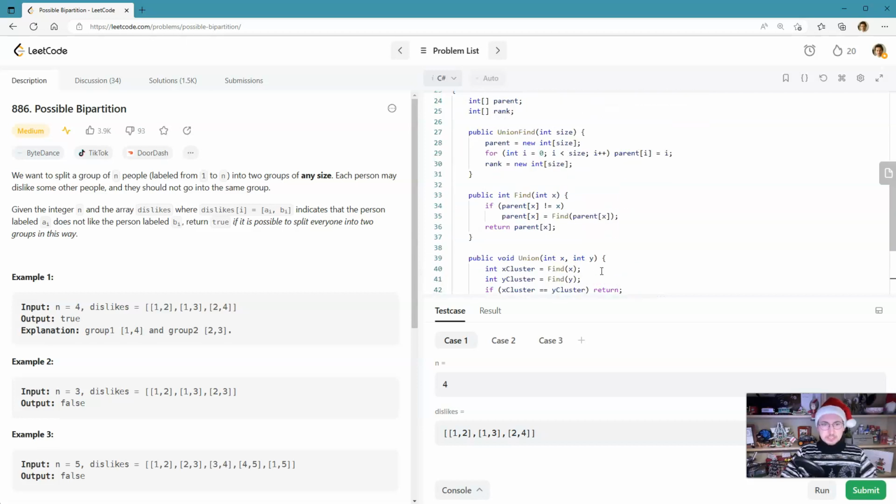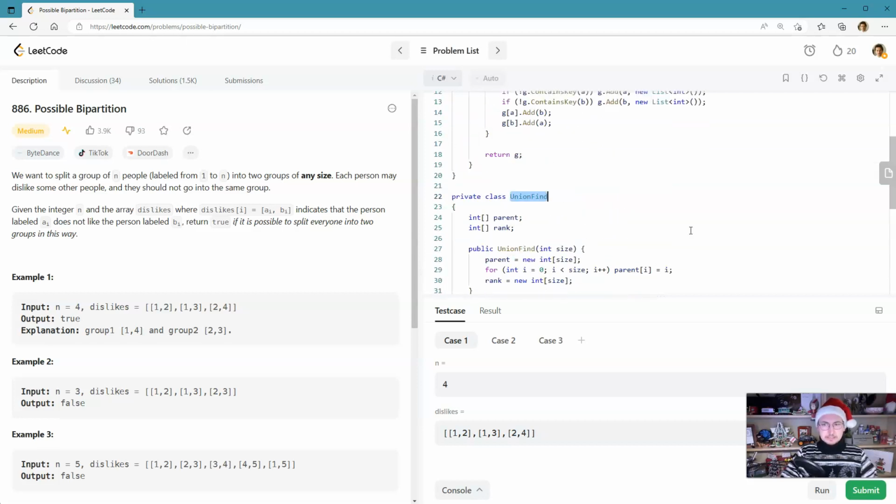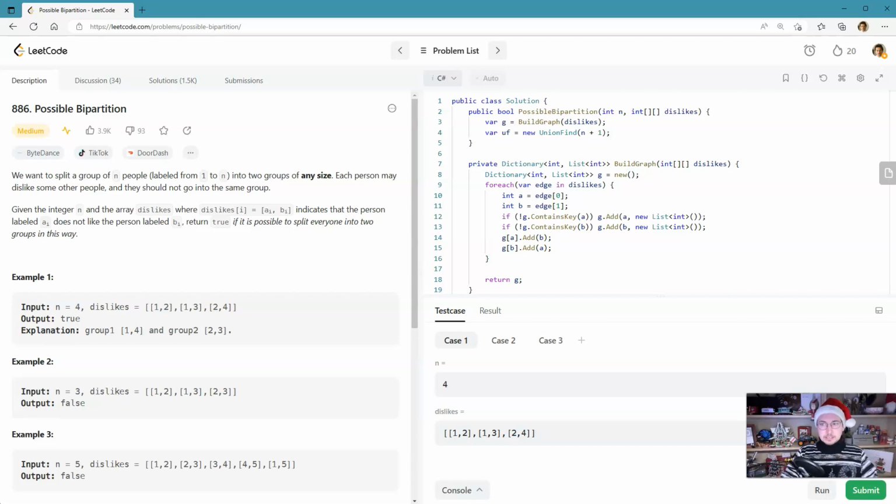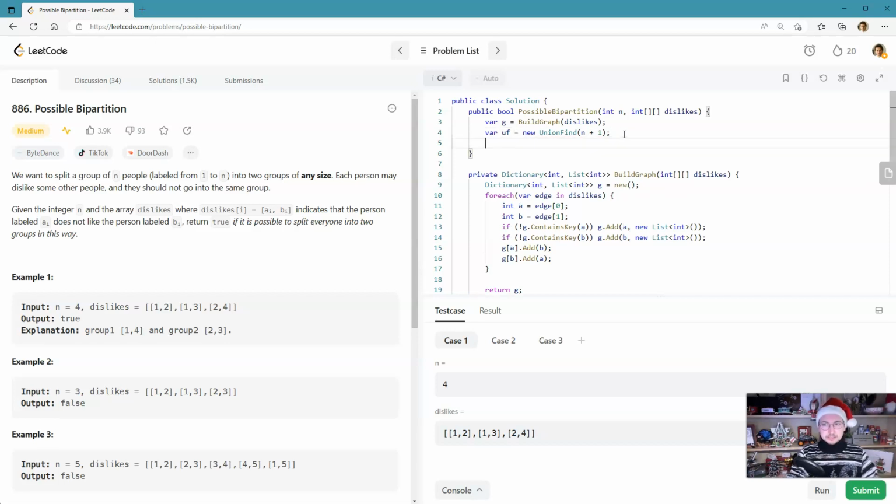That's it. We implemented our union find class, and how are we going to use it? We created it, and now we need to go through all n people: person equal to 1, person less than or equal to n, and person plus plus.